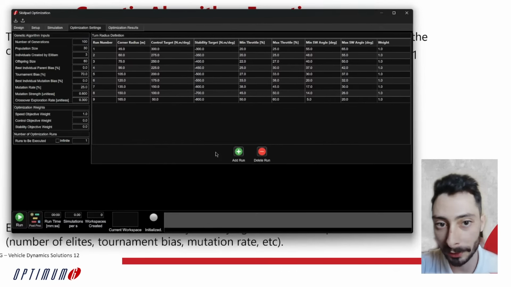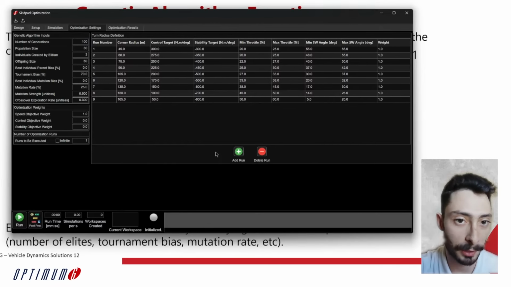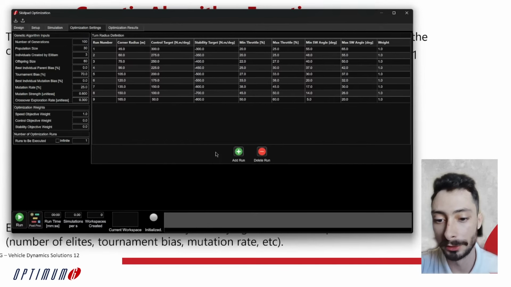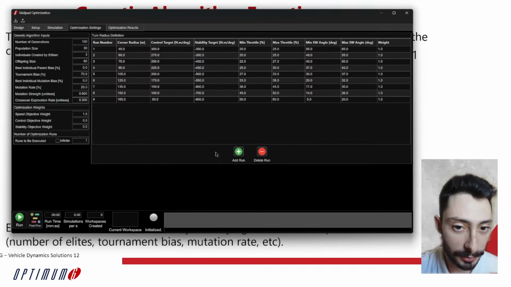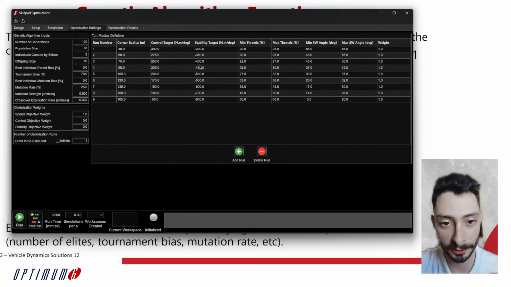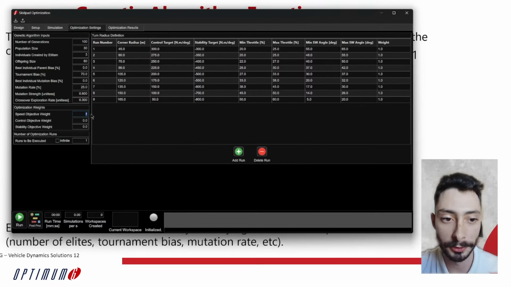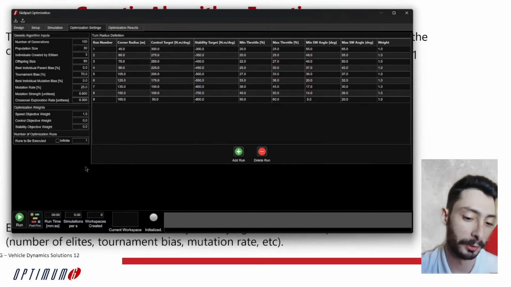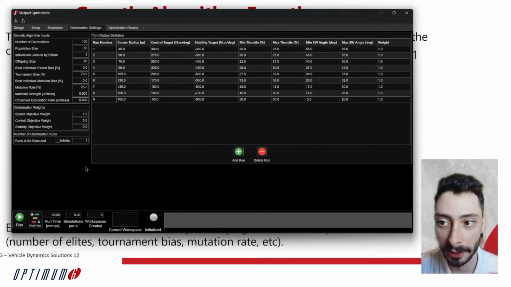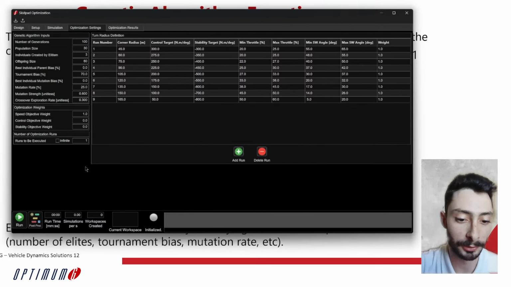Each driver will tell you that a different amount of control and stability for each corner will be ideal. Because we don't have a driver at this point, we are not going to be touching these targets for now, so the weight attributed to them is equal to 0. We are only going to try to make the car go faster without really caring at this point if the drivers that we have to drive it will actually be able to do so.